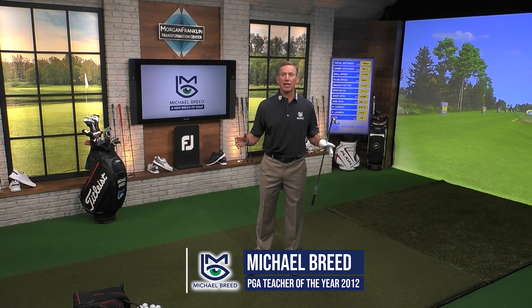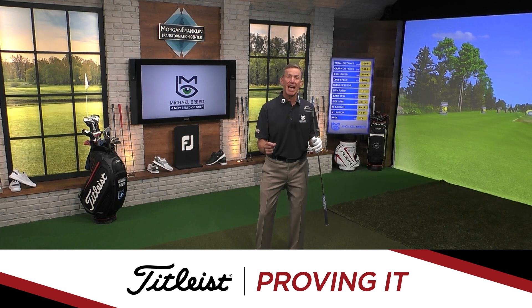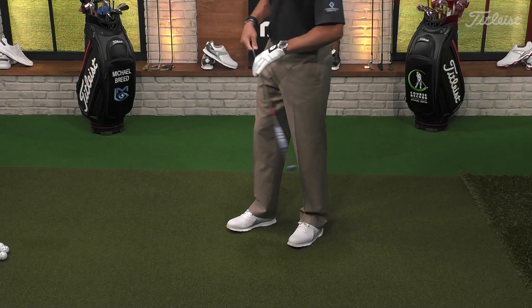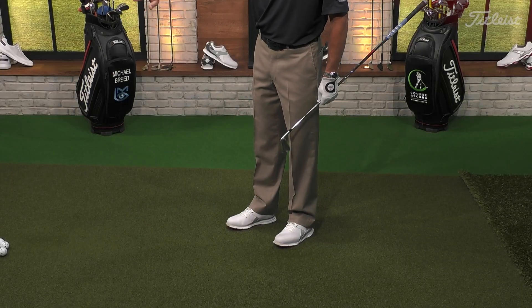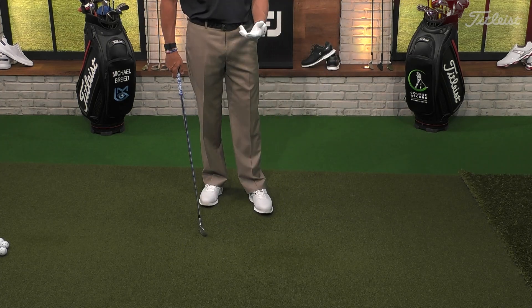How many times have you lost impact on the golf course — playing great and then suddenly it's gone? It's time for Proving It presented by Titleist. One of the easiest things you can do to get that great swing back is to make swings on a downhill lie. We're going to lift the back end of this mat to create a downhill lie — and there it is, a nice downhill lie.